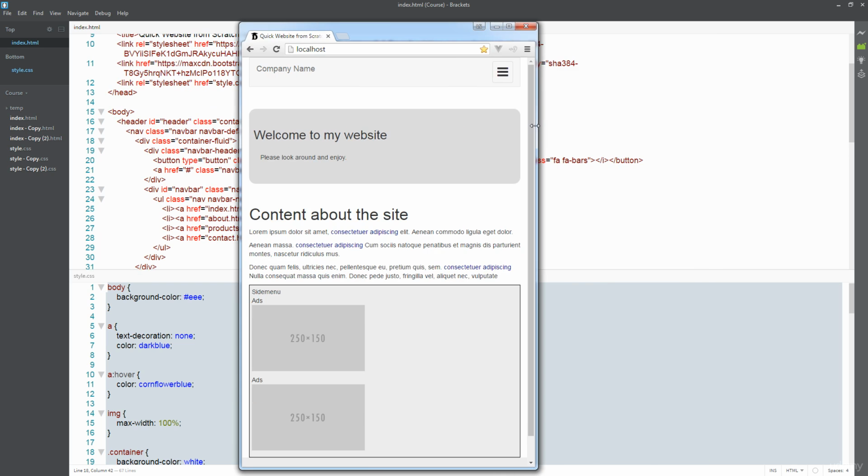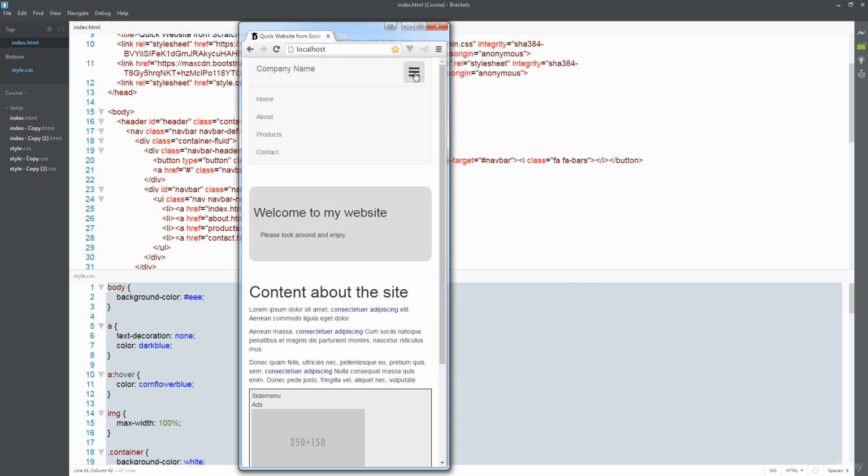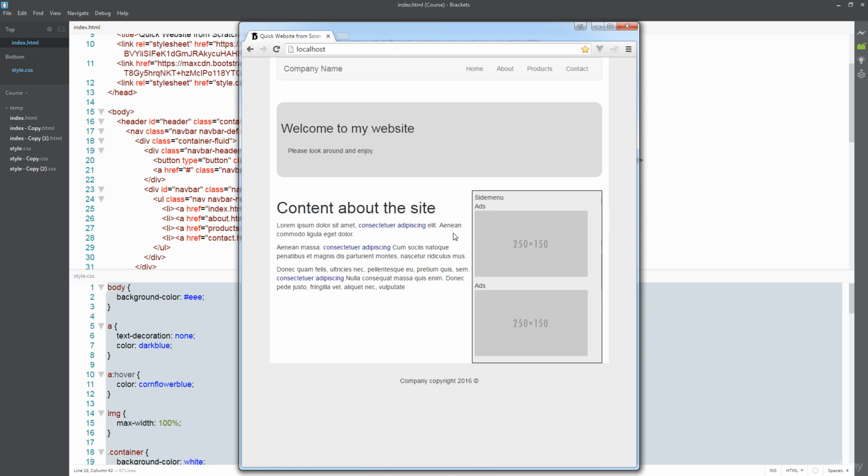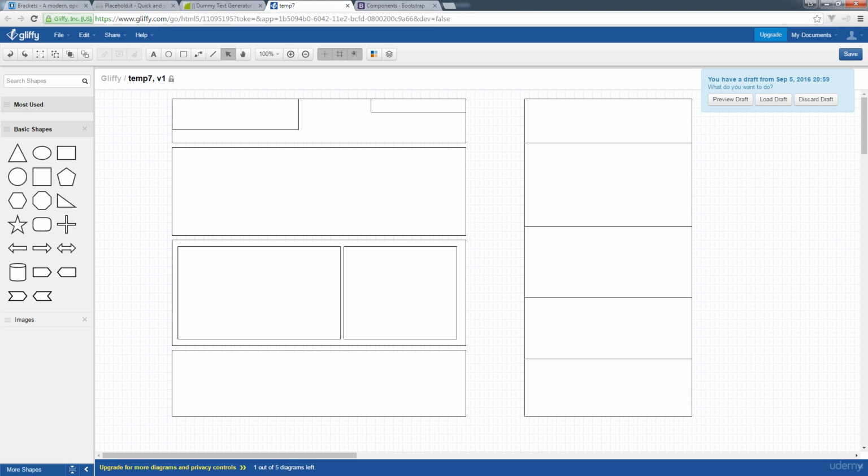So we can see that everything is working the way that we want it to, and now we can build out the other additional pages. Because this website actually has 4 pages, so this was our home page, and on the additional pages we want to get rid of the welcome to my website. We don't want to present this. We might have something else that we want to present in place, but for now we're just going to completely remove that. And looking at our design, our current website still matches our original layout and how we want it to present our website.